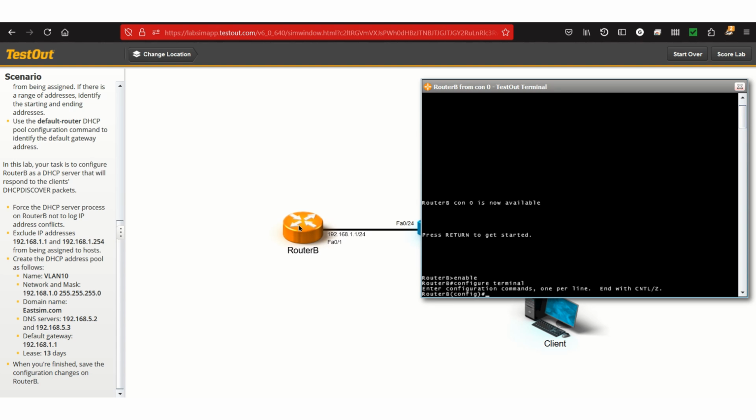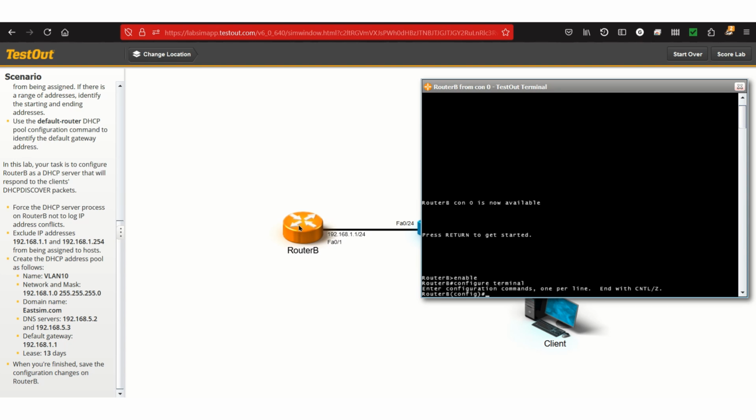So I'm in the router B configuration screen. On the last quarter of the instructions here, this is what I'll do to make sure I give you all the changes that I just spoke about earlier.